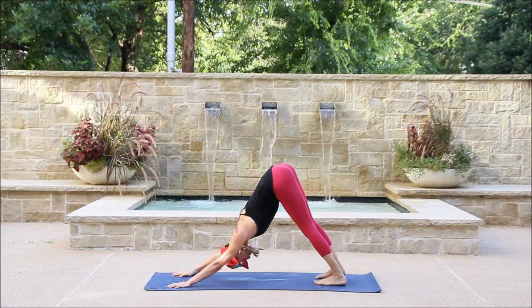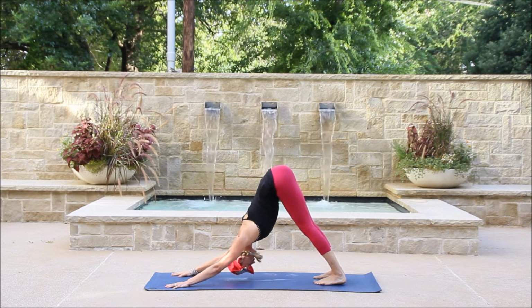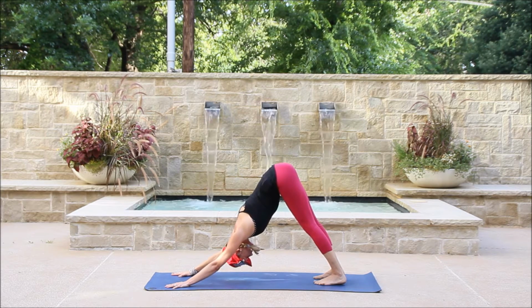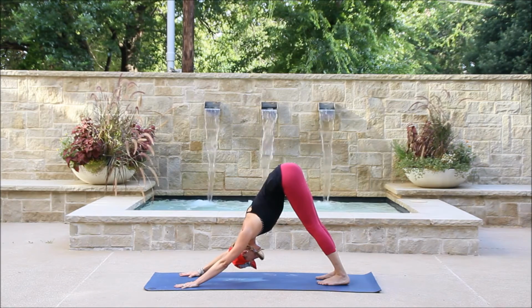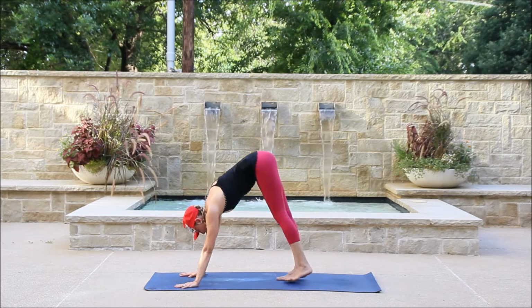Full glorious in breath in through your nose. And a big open mouth. Exhale, sigh it out. One more just like that. Fill up your lungs and just open mouth, let it out. Inhale, shift the gaze forward and exhale, gently walk the feet in between the hands.